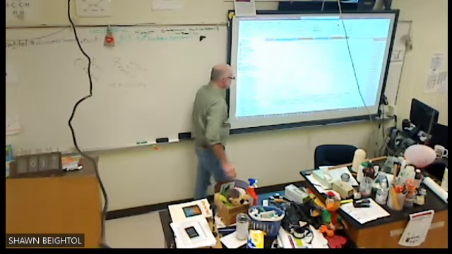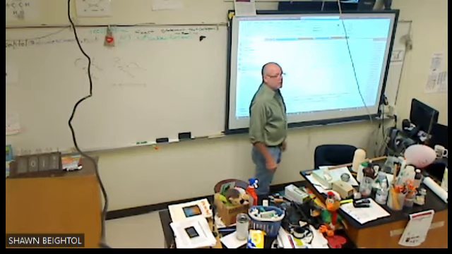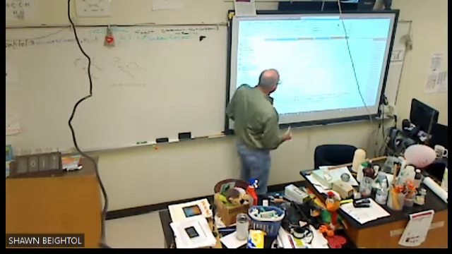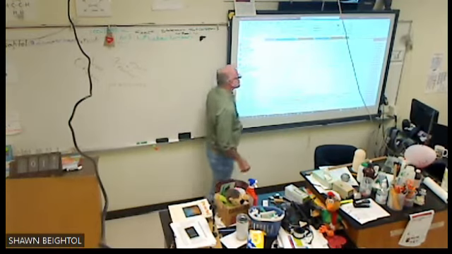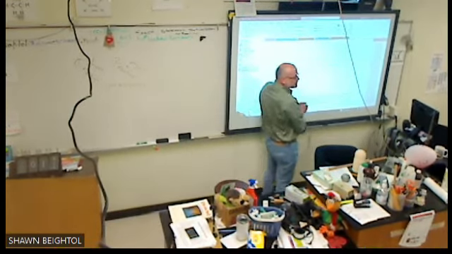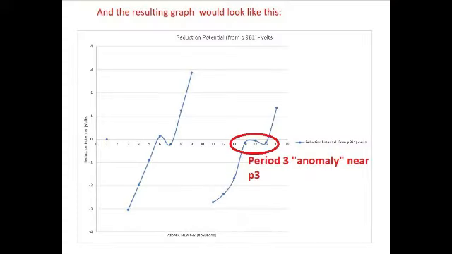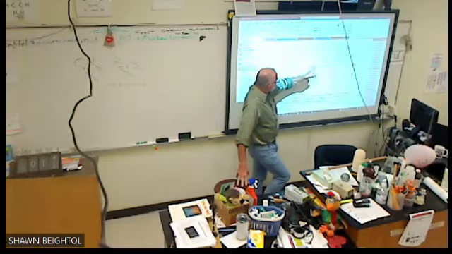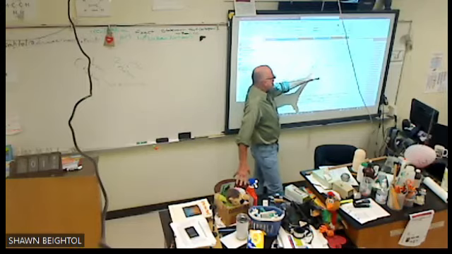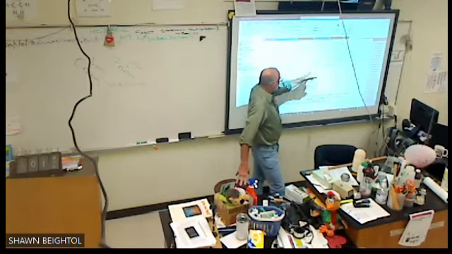Now, when we go to period 3, energy level 3, or those elements that have 3 layers of electrons, we see a very similar curve, although it seems to have shrunk a little bit. And we see that there's another squiggle right there around the P3. The energy well, the dip, the valley, actually occurs at P4. But it's something similar going on. There's a resistance to move from a nearly half full P sublevel to going back or even to go forward.